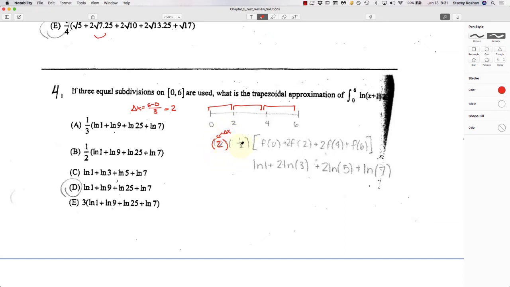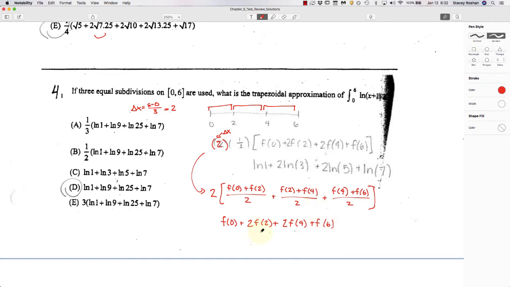And then this 1/2 is simply because, again, I just kind of did a shortcut, but I was thinking to myself width times, and then I'm averaging the f of 0 and the f of 2 all over 2 plus f of 2 plus f of 4 all over 2 plus f of 4 plus f of 6, average of that. That's why it's all over 2. All right. And now in this one, because I'm multiplying everything by 2, that's why the 2 cancels out. And I just am left with f of 0 plus 2 times f of 2 plus 2 of the f of 4s plus just 1 of the f of 6. And then I would put those in and I would get D as my answer.